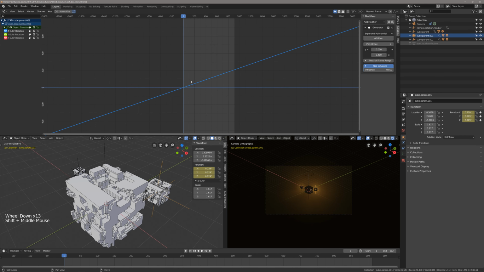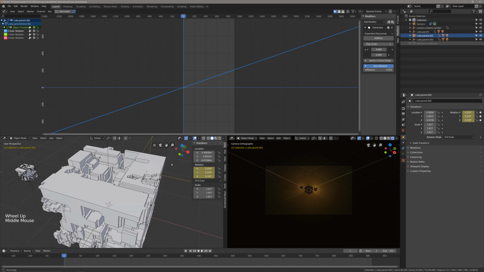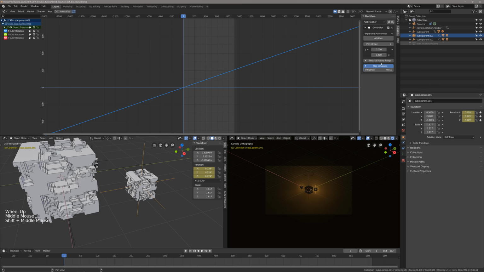I think there are ways to do it a little bit more efficiently, but I haven't found out how to do so yet. And as soon as I do, I will let you guys know. So what I'm going to do is make the Z and X on this one negative values. And I'm just going to make sure I double click the use influence again to reset it. See X and Z, I'm going to make this negative as well.